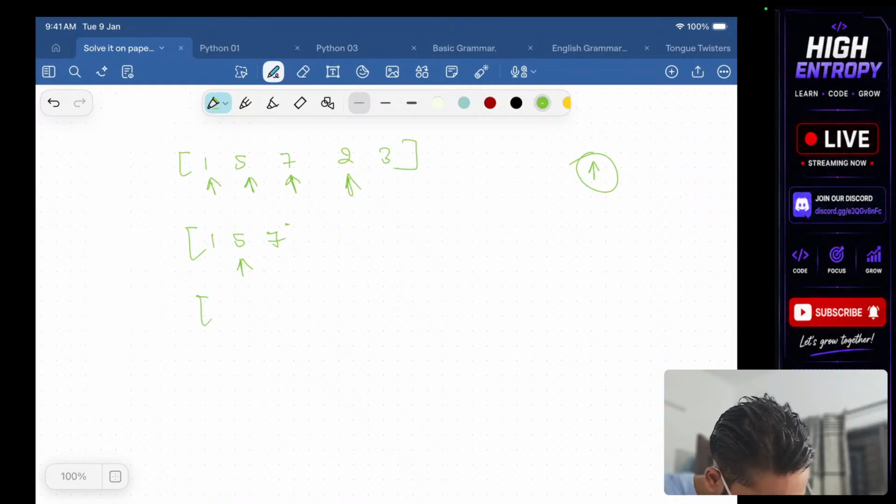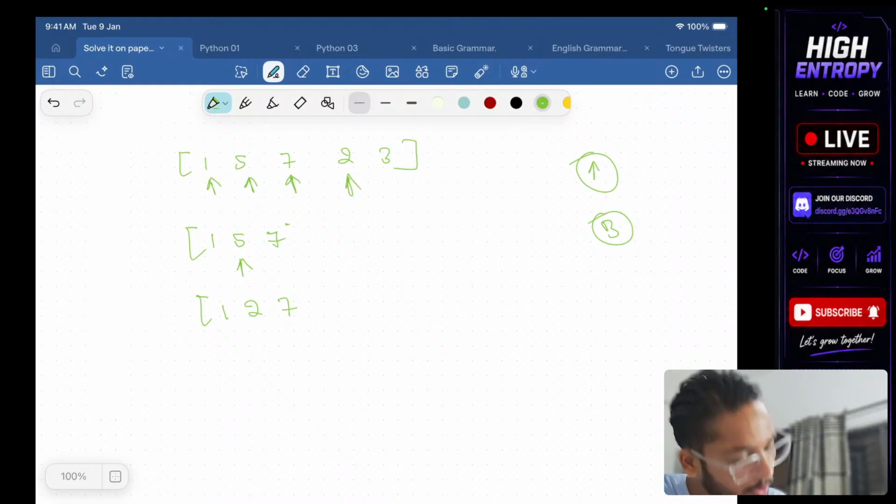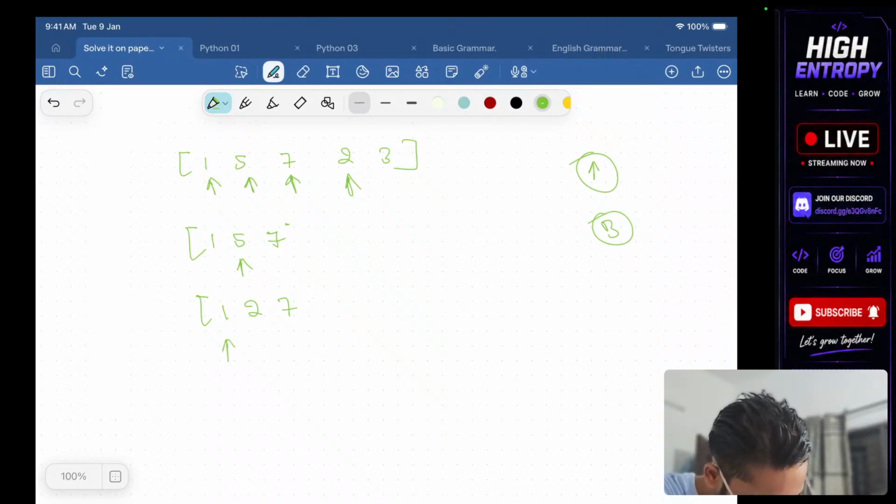So your array will become 1, 2, 7. Now you will get 3. So find the 3 or first element greater than 3. You will say 2 is not there, 1 is not, and then 7 will be, so your length will become 1, 2, 3.